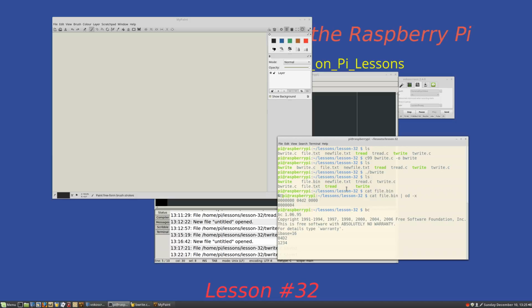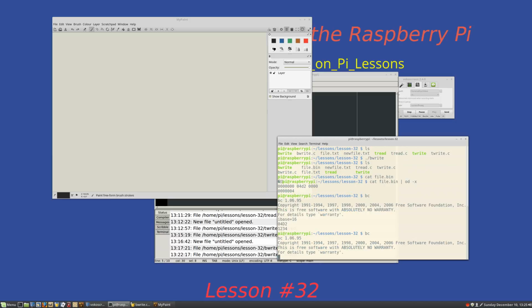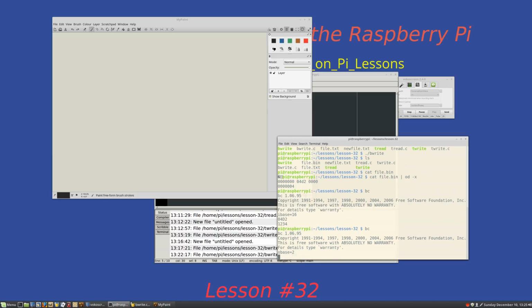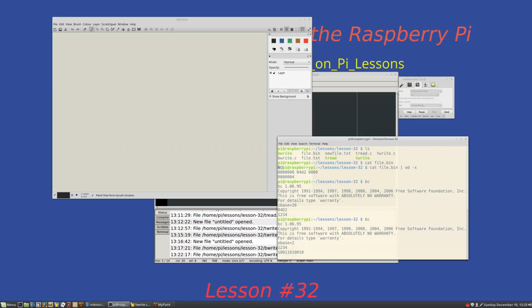Let's say Control D. I'll start BC again, and I'll say output base is 2, binary, and I want to know what 1234 is in binary. That's it in binary.